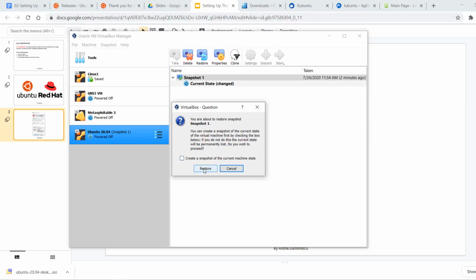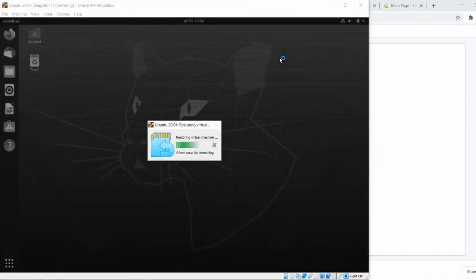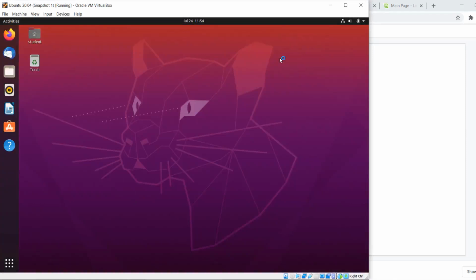I'm restoring it. It was restored, so I can start it. I advise you to play around with snapshots, as in my opinion, this is a must-use feature when working with virtual machines.